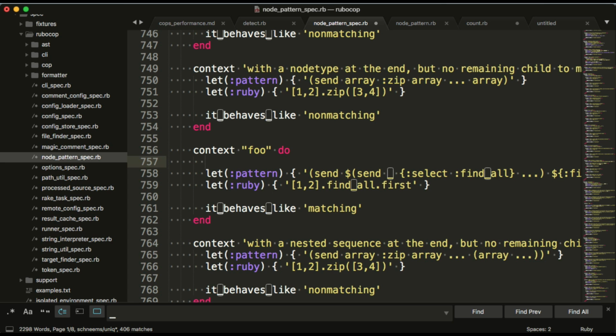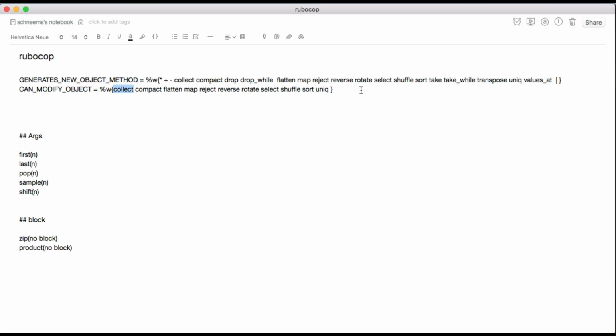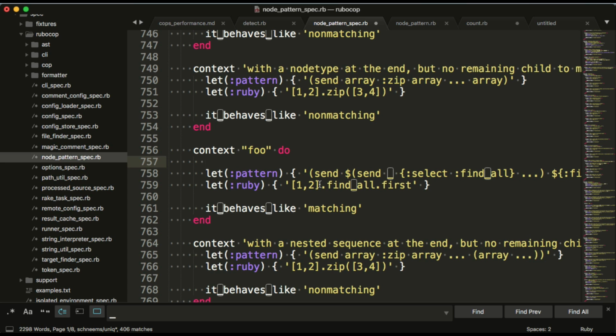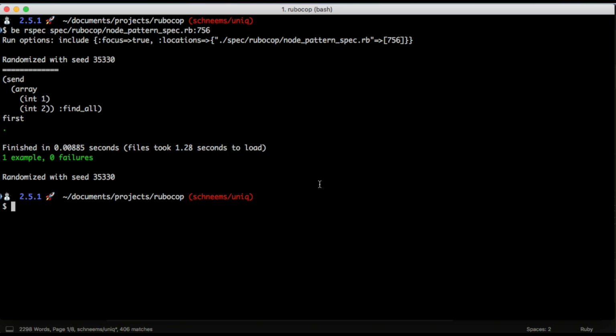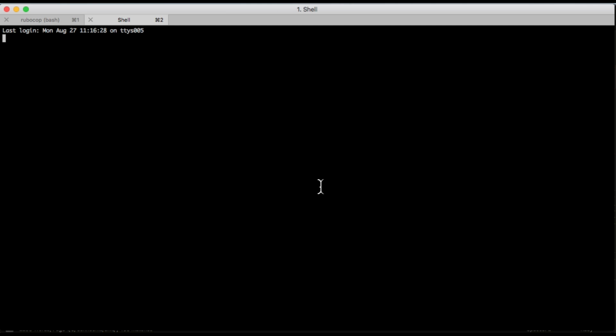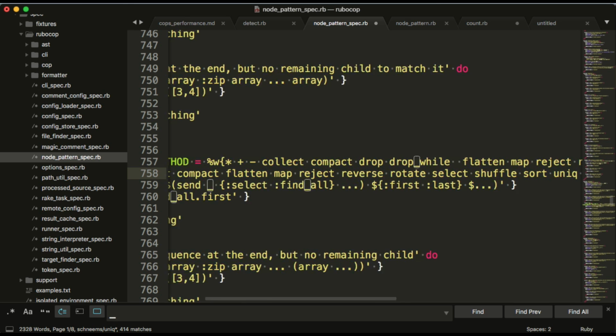Okay, so what I want to do is I've got my nice little constants here. What's a bunch of symbols? Instead of %W, I think it's %I maybe. Well, anyway, I'll map to sim. Okay, here we go.